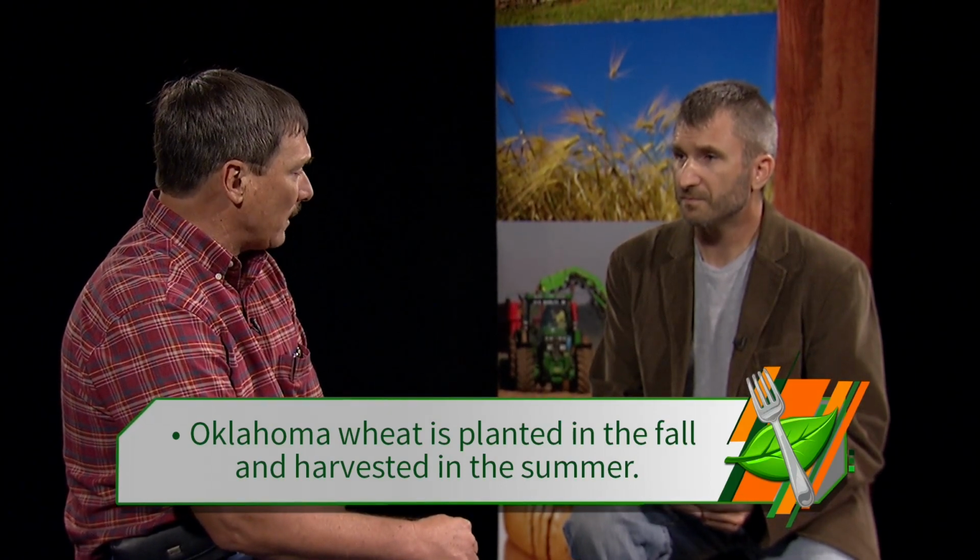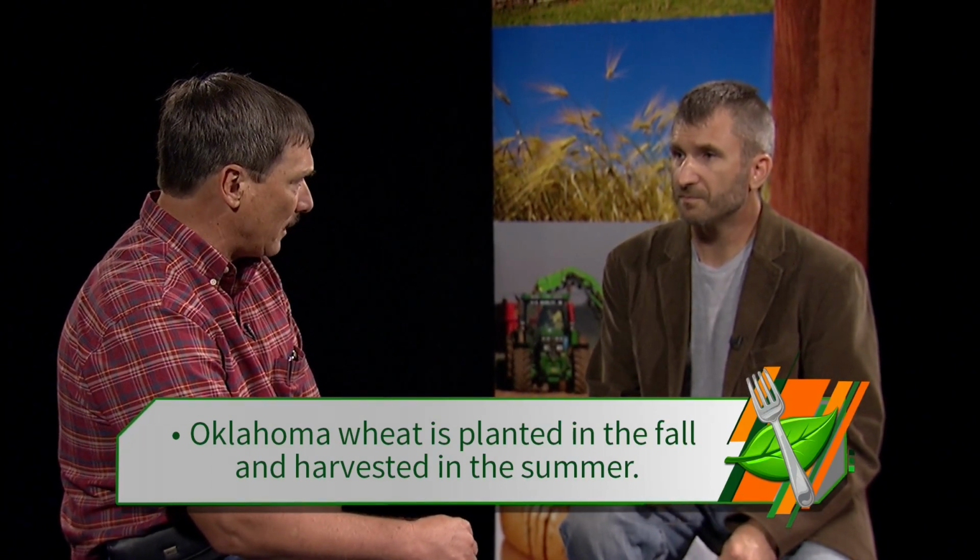That would be a pretty typical expected soil test result for our particular farm, the way we manage our nitrogen for that time of the year, because we tend to put on about roughly two-thirds of our expected needs in the fall before we plant a wheat crop, and then expect to what we would call top dress the remainder of that nitrogen on that growing crop in the spring of the year.